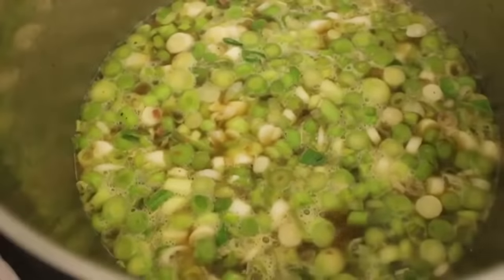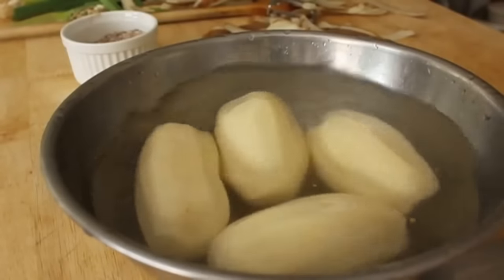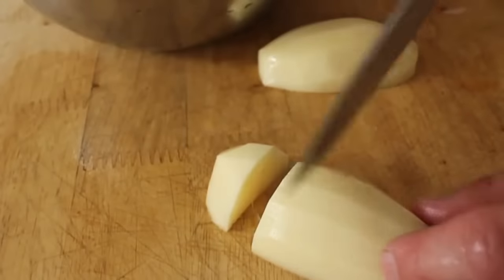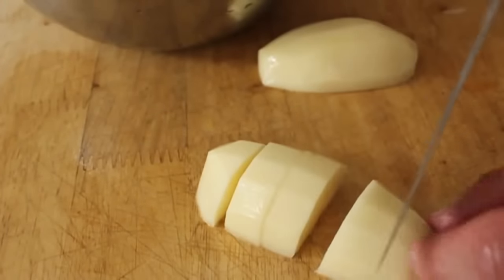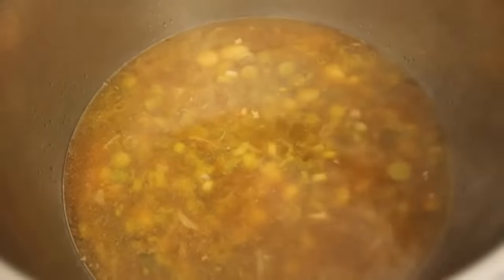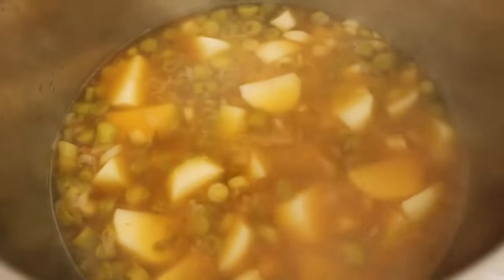Some of the darker green sections of the garlic are very tough, so they do need a little bit of time to get tender. While that's simmering, I have a half hour to prep my potatoes. I'm going to peel four medium russets, cut them in equally sized chunks, and just keep those in water until I need them. Once the half hour has elapsed, drain the potatoes and carefully add them to the stock. Once the potatoes are in, give those a stir and cook this until the potatoes are tender. If it looks like it's getting too dry and the potatoes are becoming uncovered, add a little more stock or water.